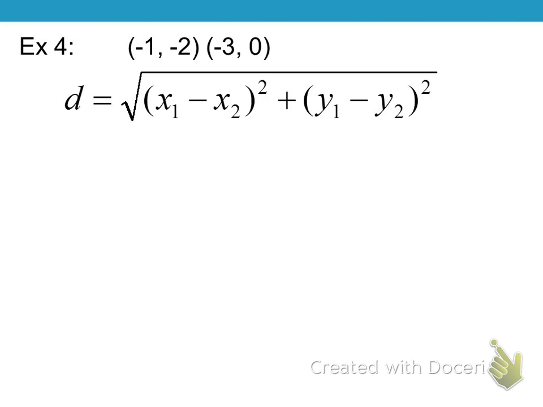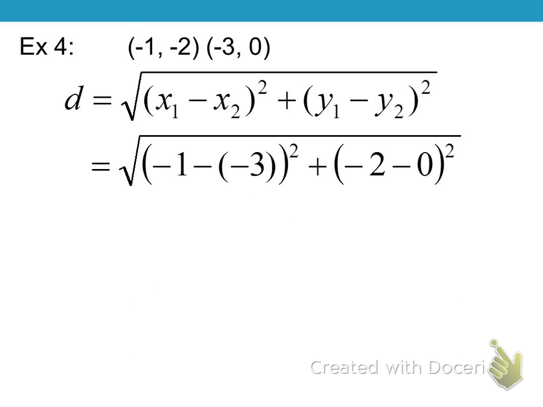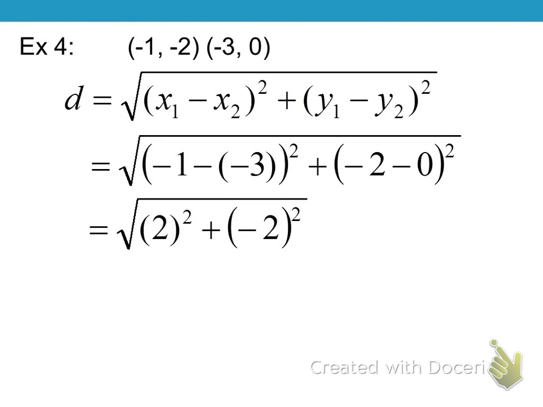All right, what is my x1? -1. What is my x2? -3. Now, be careful on that one. In parentheses. So in the back we have -2 minus 0. Now, what is a minus negative? So this is like a plus, right? So what's -1 plus 3? 2. 2 is correct, okay? And in the back we get a -2. Any questions on why those are 2 and -2?